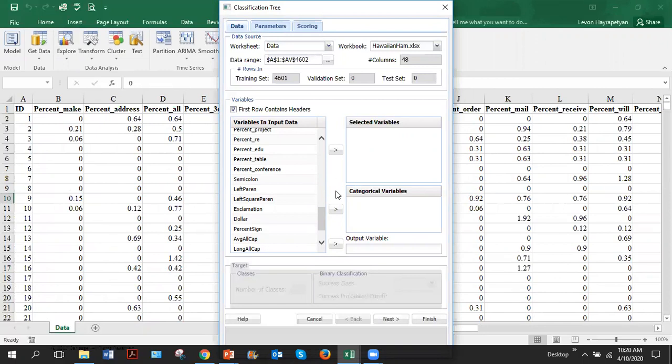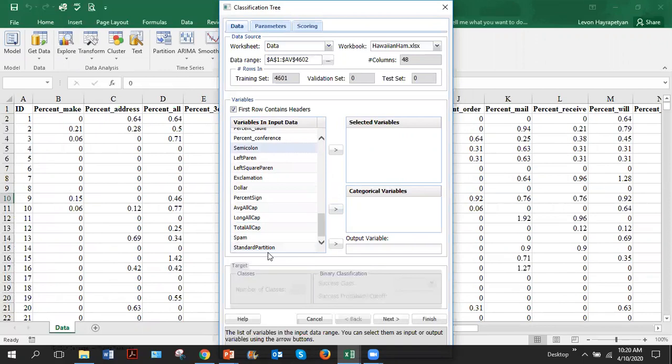Let's start with semicolon, or from here. I will select all this up to here. So these are the variables which we will use for classification. There are tons of variables. We don't have to use all of them. We can use as many as we want. In the example presented in that appendix, these are the variables they are suggesting to use. I'm selecting these variables, starting with the semicolon up to total all cap.